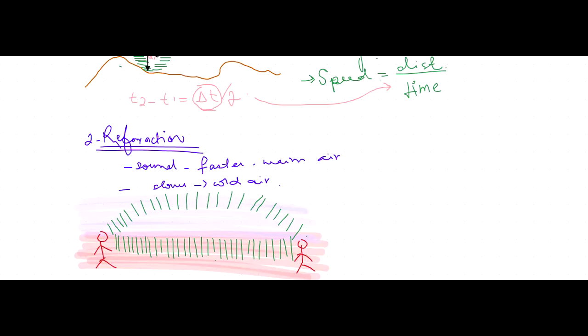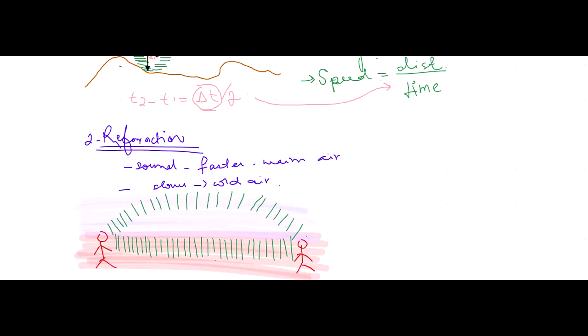But if it's quite hot, like in summers, the air is going to be all warm, right? Since the air is all warm, there won't be any refraction. The sound wave will just travel as it is. If it is completely cold, and there is no warm air, again there is going to be no refraction. But generally, where we live, even in winters, we have a bit of a mixture, right? Not all the air is always going to be cold, and not all the air is always going to be completely hot. Generally, we see a mixture. Some of the air is a bit hot, some of the air is a bit cold. This is what happens in those situations.